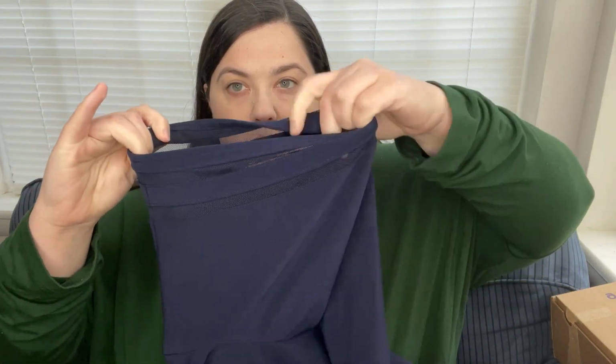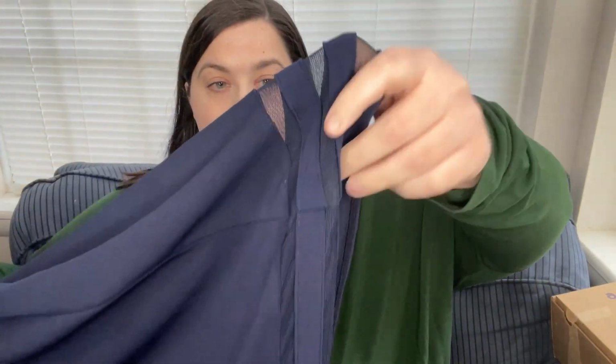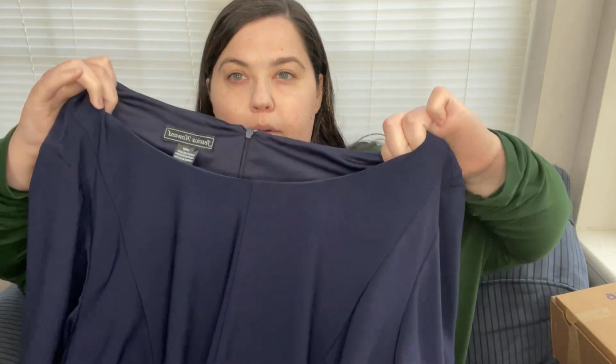This next one, I'm crossing my fingers a bit because I have a wedding coming up in a couple of weeks, and I'm kind of hoping that I might be able to wear this to it, and not have to pay another Rent the Runway or something. So it's by Jessica Howard, and it is a really thick navy dress, and it has, it's hard to see, but the sleeves have mesh at the end, and then the bottom has it too. So it's pretty simple. Bit of a scoop neck, and then it does have a bit of a fit and flare kind of look to it.